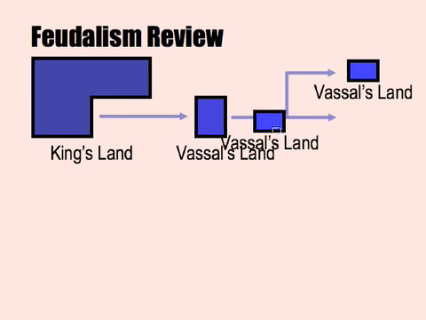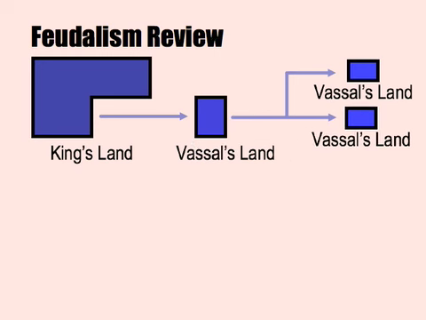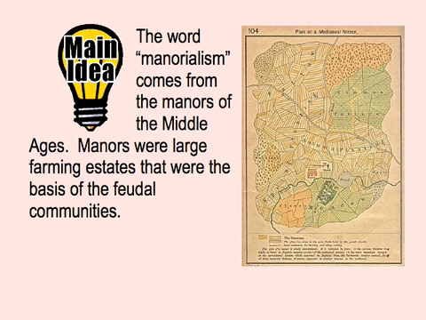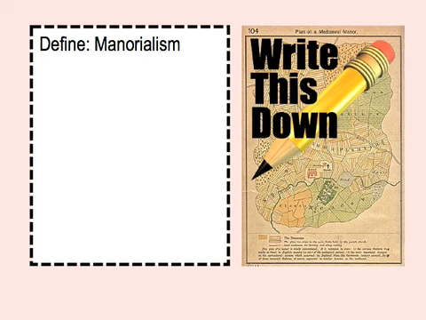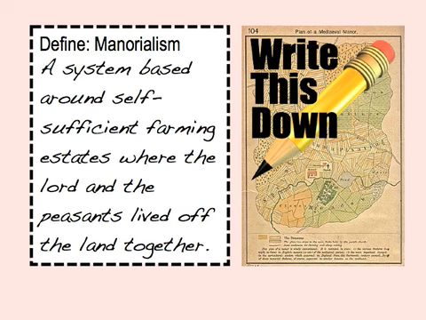When our vassal gives away some of his land and becomes a lord, that piece of land that he's giving away is a manor. Those are the things we're going to be talking about today in terms of our discussion of manorialism. What I'd like to do is come up with an actual definition of manorialism. Grab your notebook page, because I'm going to want you to write this down. Here's our definition of manorialism.